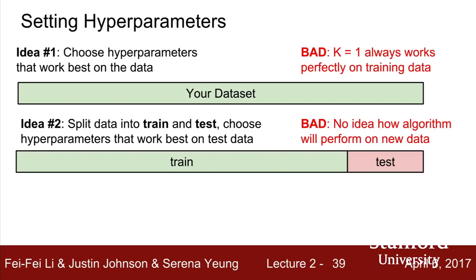never do this. Because again, the point of machine learning systems is that we want to know how our algorithm will perform. So the point of the test set is to give us some estimate of how our method will do on unseen data that's coming out from the wild. And if we use this strategy of training many different algorithms with different hyperparameters, and then selecting the one which does the best on the test data, then it's possible that we may have just picked the right set of hyperparameters that caused our algorithm to work quite well on this testing set, but now our performance on this test set will no longer be representative of our performance on new unseen data.